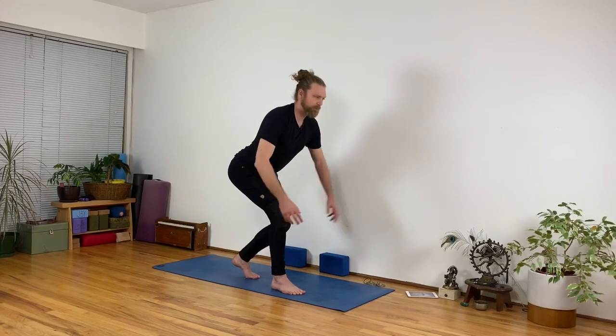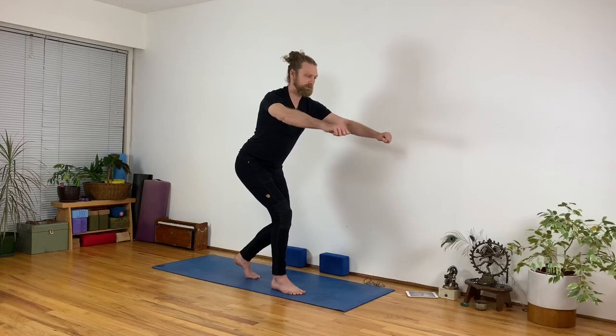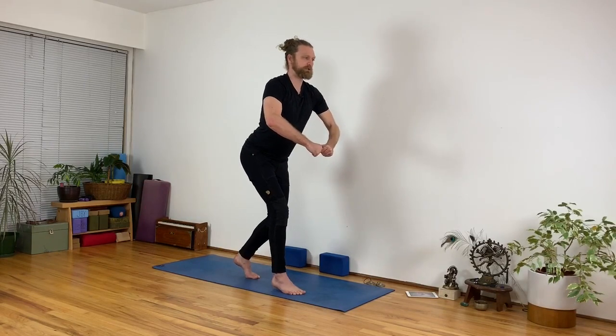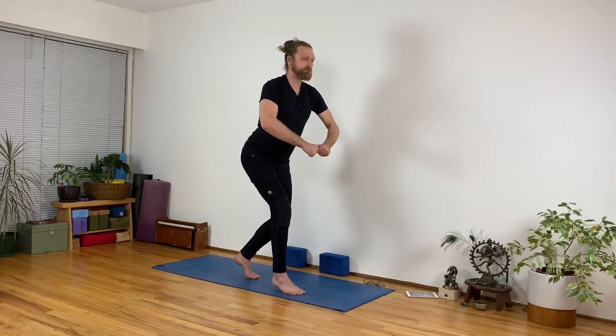From there, reach your arms forward. This time, curl your fingers into fists. Join your 2 hands together. Imagine holding down on a shelf so that you can lift your rib cage up as you move your hips back. Big breath in, and as you exhale, twist over to the right.